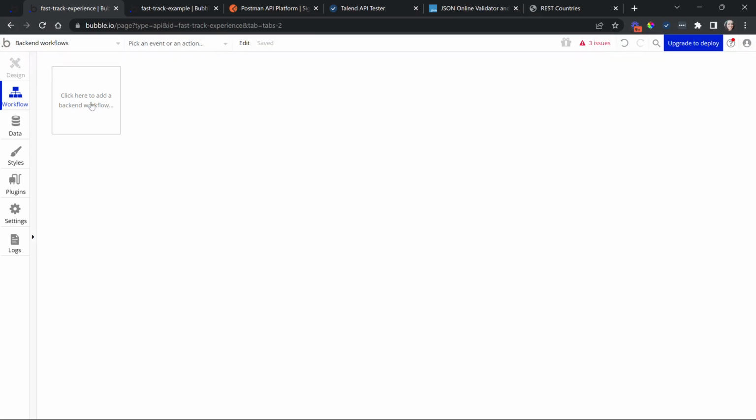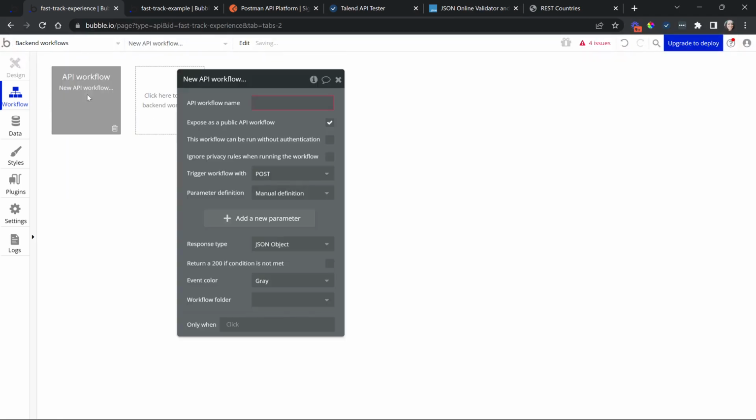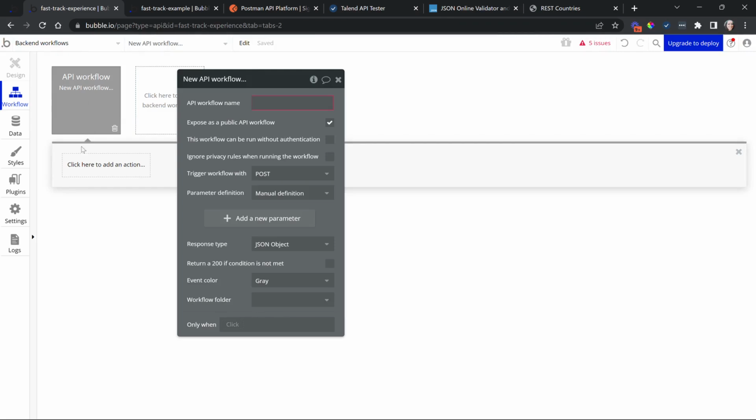So for example, let's say you've integrated with a payment system and you want to be updated anytime a payment is successful or a payment failed. So that external service can make a call to one of your backend workflows here that you set up. It's very similar to page workflows. And then you can do whatever you want from it or with it from there. You're going to get all the data that comes from that external service, and then you can run actions like normal. You can send emails, you can update data in your database. So both external services and your own app can internally trigger these workflows.